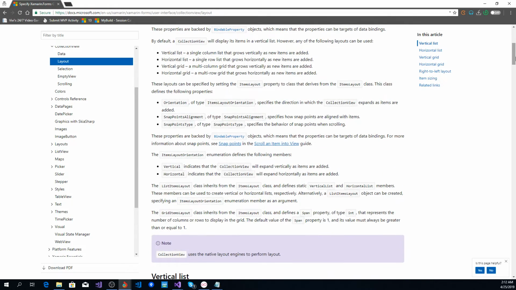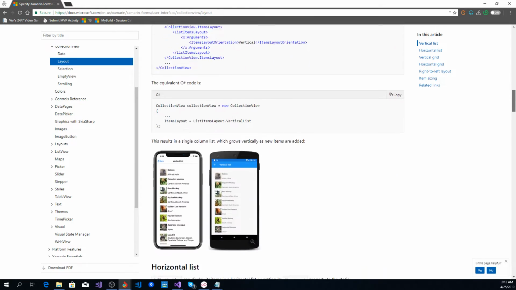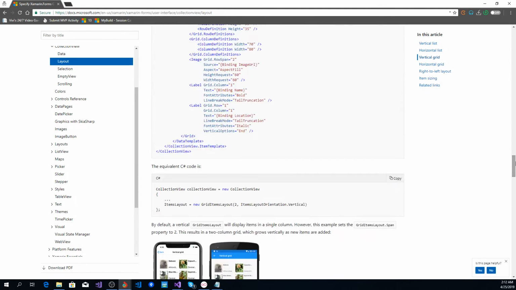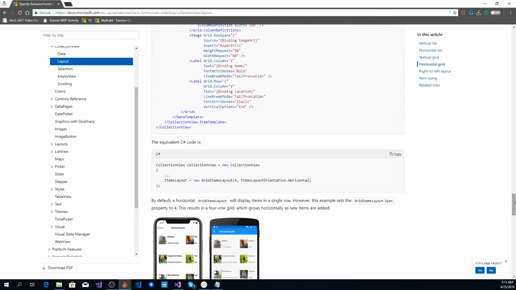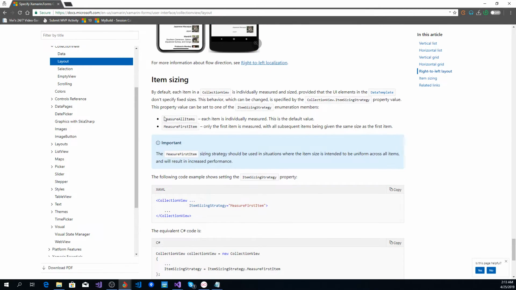So let's call it item, okay? The size of each item is calculated as it is presented. So there are some strategies you can, yeah, here it is explained. You can modify the item sizing strategy as measure first item, and that will boost the performance of this control.